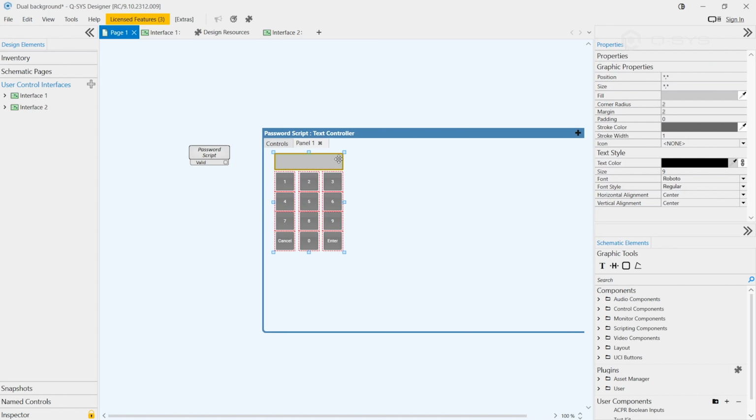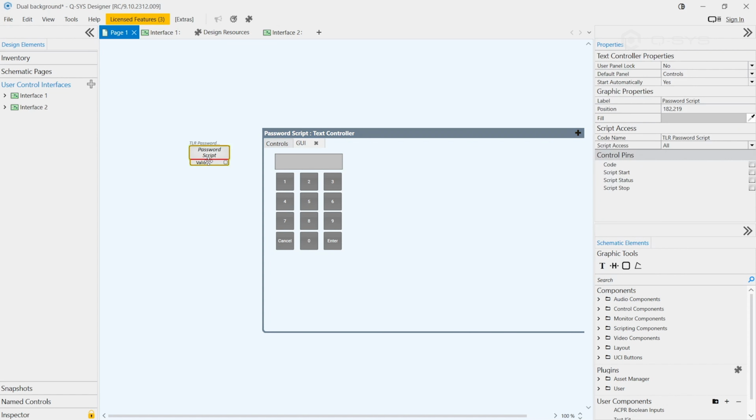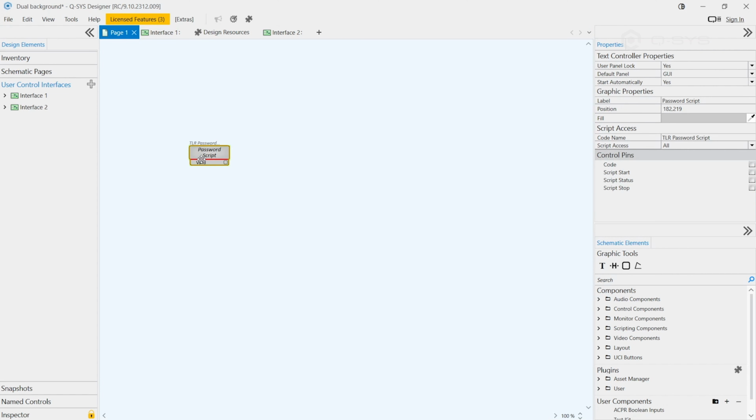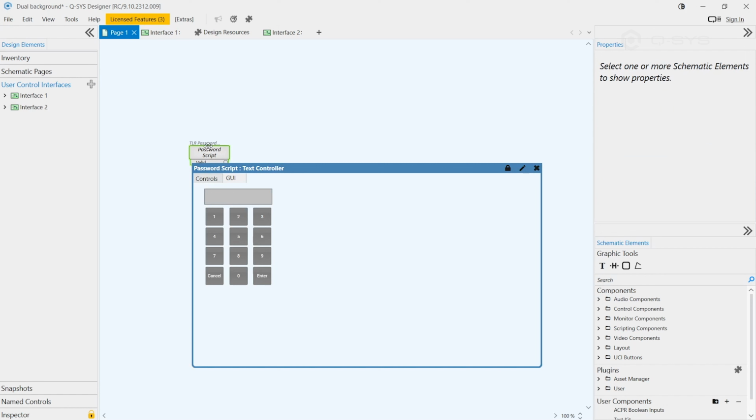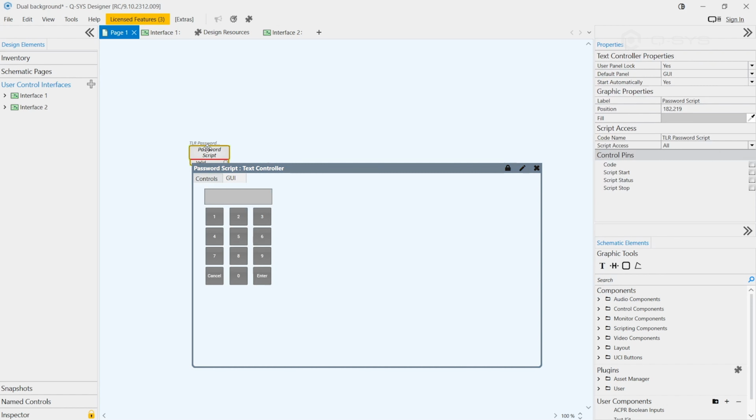But in 9.10, you can see I can add a panel tab to each text controller. This means I can lay out the controls in exactly the way I want, which makes it easy to share, and I can also lock these in place. I can also adjust which panel is shown by default, which is perfect for sharing it with users who typically want to see the panel first, or other programmers who might want to see the text controller view first.